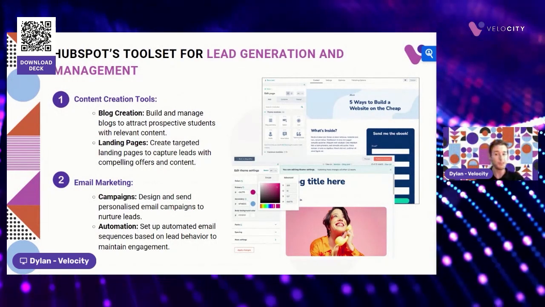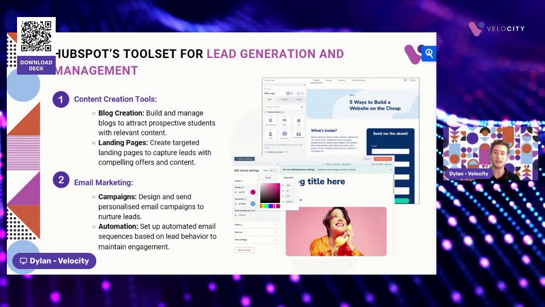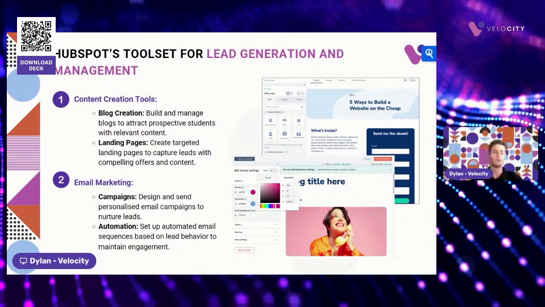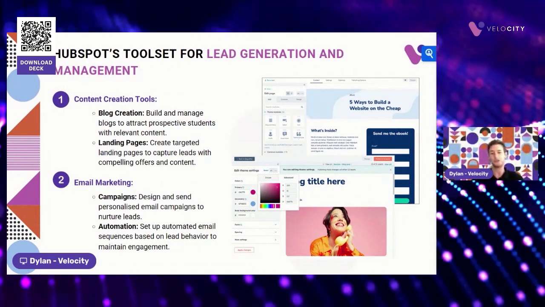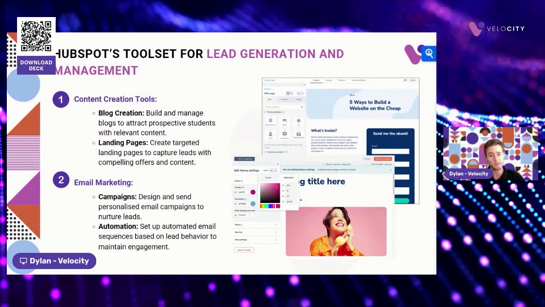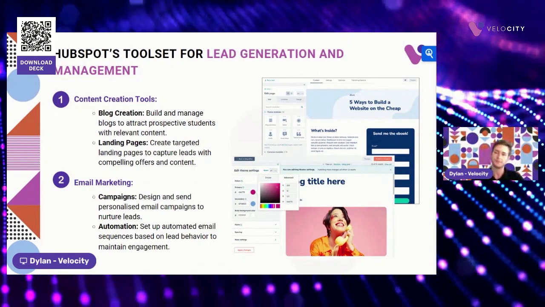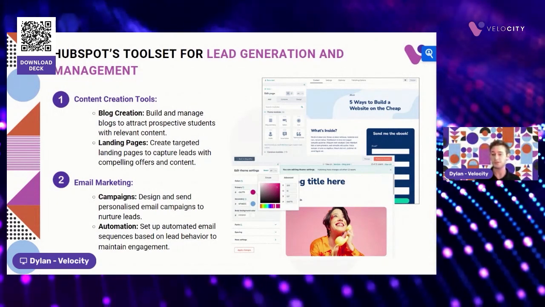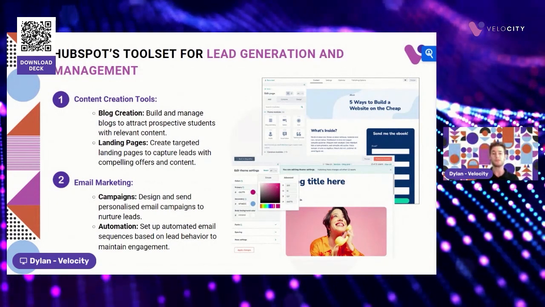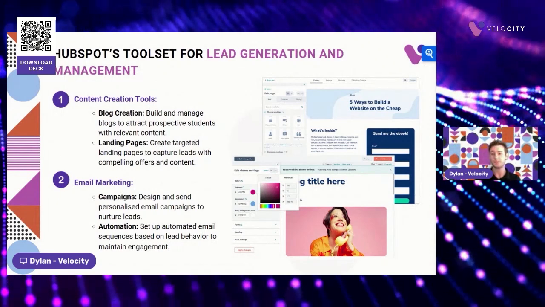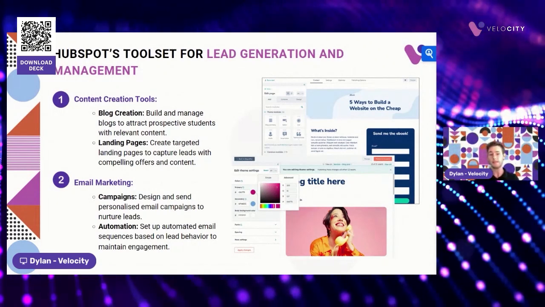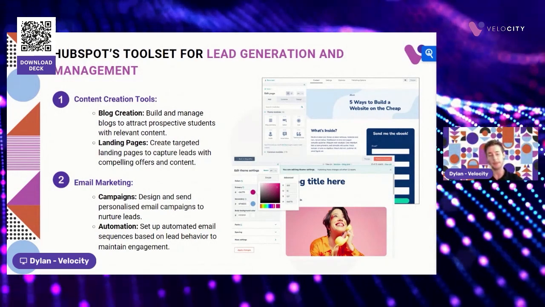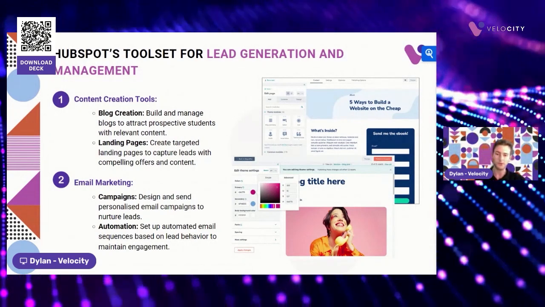You could utilize personalized landing pages, depending on, let's say, student location, maybe showcasing specific information relevant to that specific student. When it comes to email marketing, you can send targeted emails based on student interests or behaviors. For instance, if a student shows interest in a specific program, you can send them a tailored email or a series of tailored emails with more information about that program.